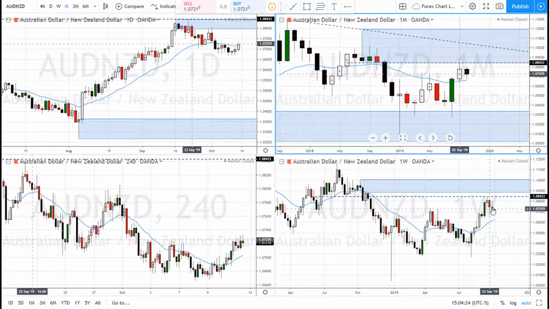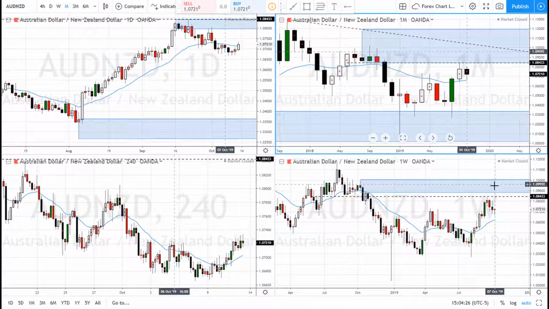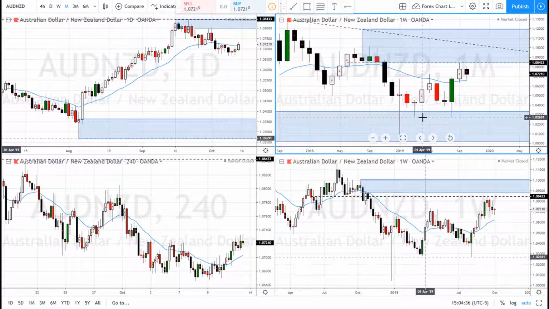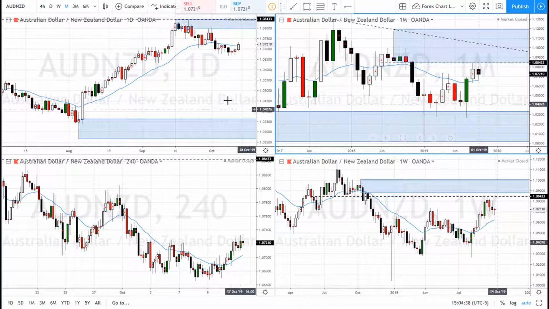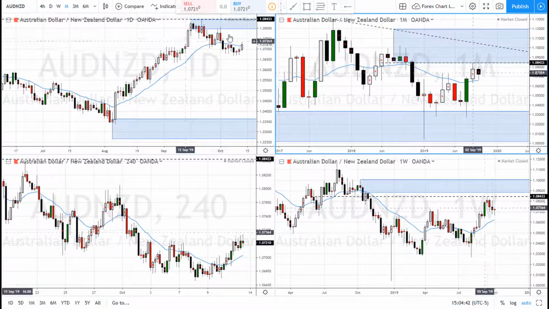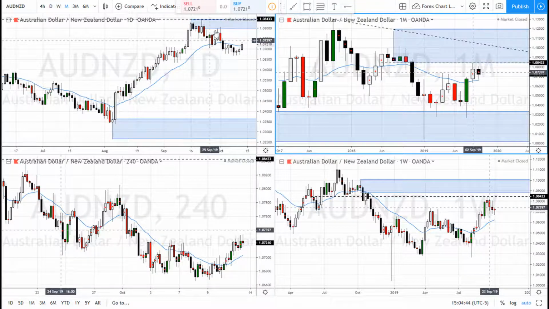So it didn't hit the weekly area of supply, but it hit the monthly area of supply, and it's reacting. And it could go all the way down, or it could go back into this weekly area of supply and then drop down. So that's what it kind of did on the lower time frame, the daily.